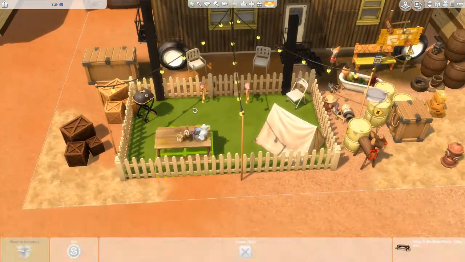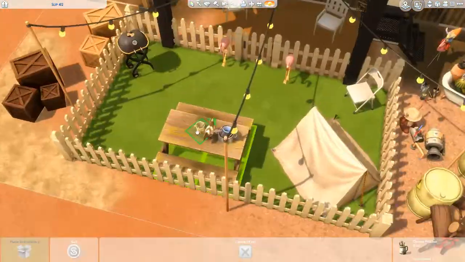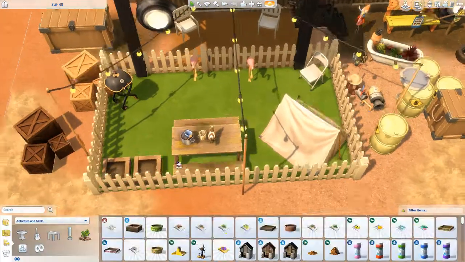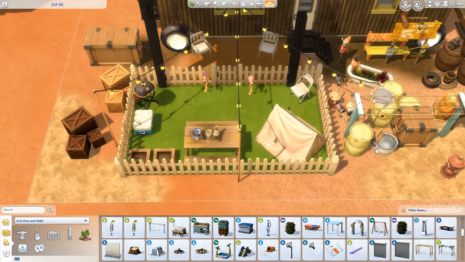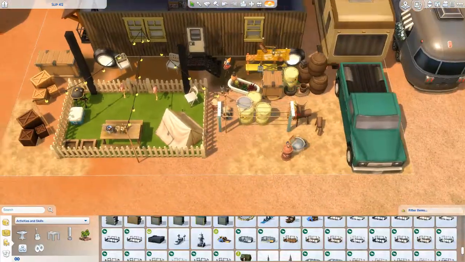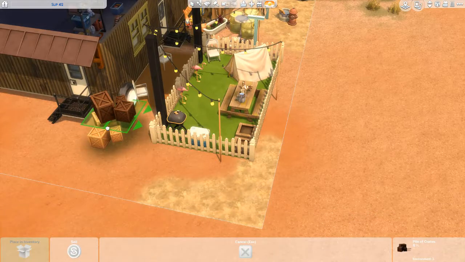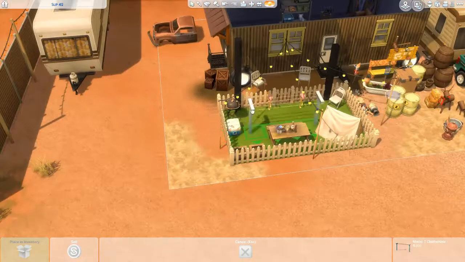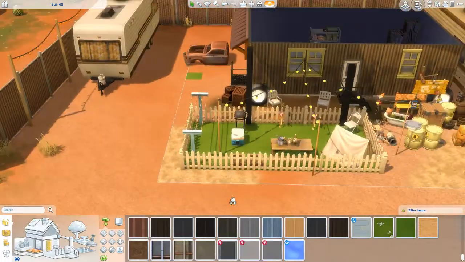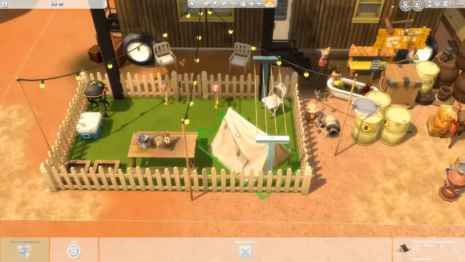I also messed around with this AstroTurf area for a while because I thought it would be nice to have a grill out there with a picnic table for her and her cat to sit on. I put a couple of planter boxes as well, and I ended up rearranging it a lot because I also thought it would be really cute to put a, what's that called, laundry, what are those called?